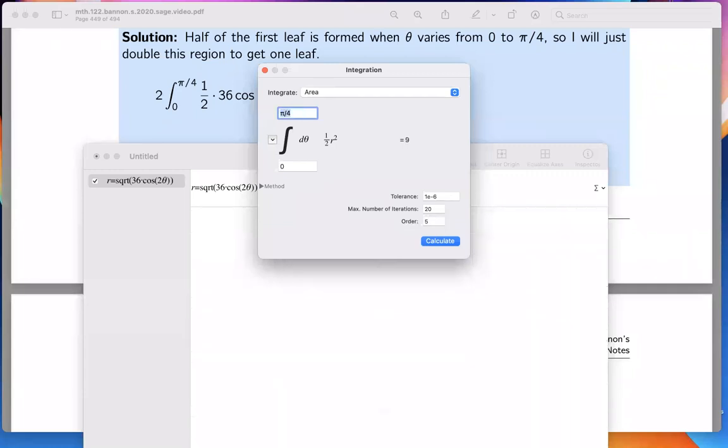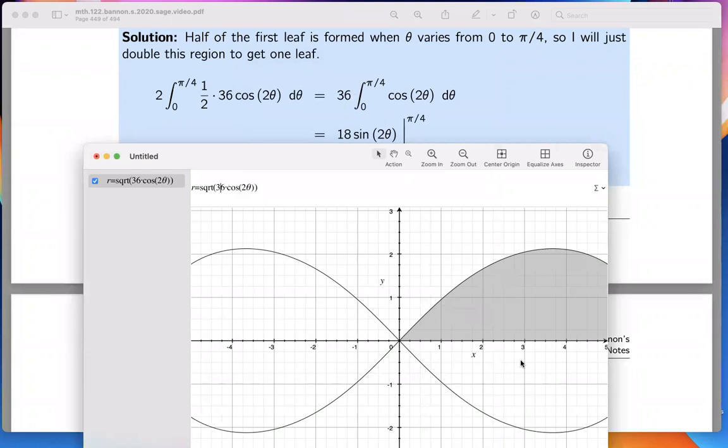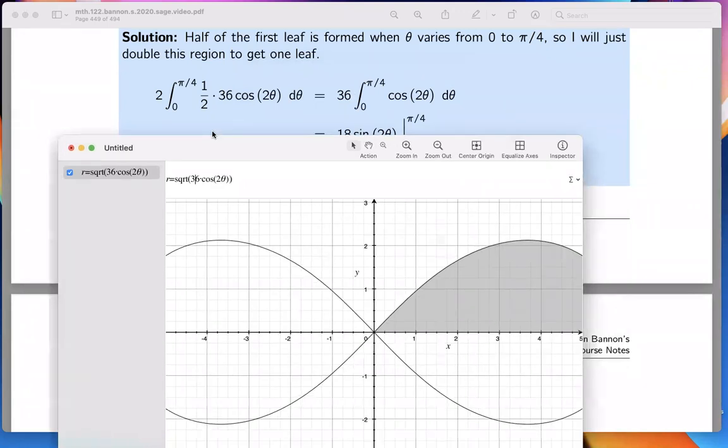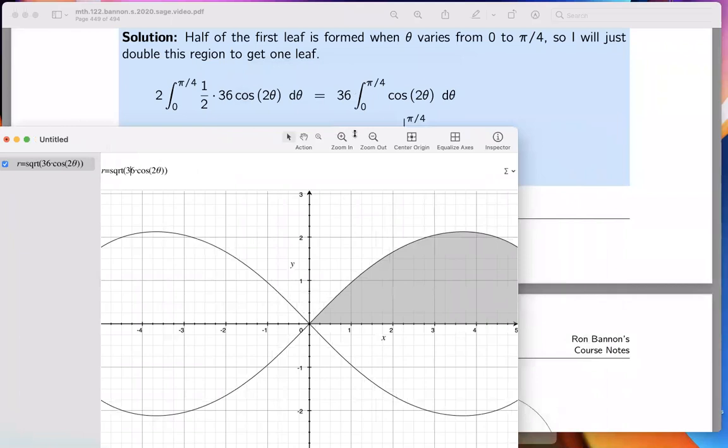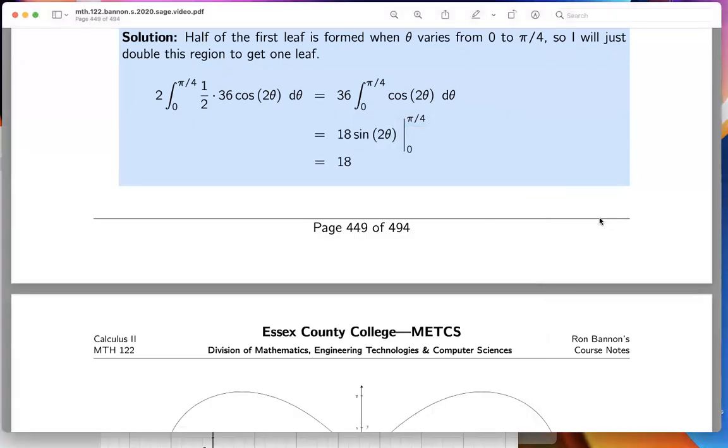I get 9. And if I double that, I'd get 18, right? All right. Calculate. Now, I hope you realize that this is a picture. That's certainly not one loop. It's half the loop. And remember, we got 18 when I did half that loop. I got a visual of it now. I can see this now, and that's really nice. I can actually see what the area is. It said the area is 18.